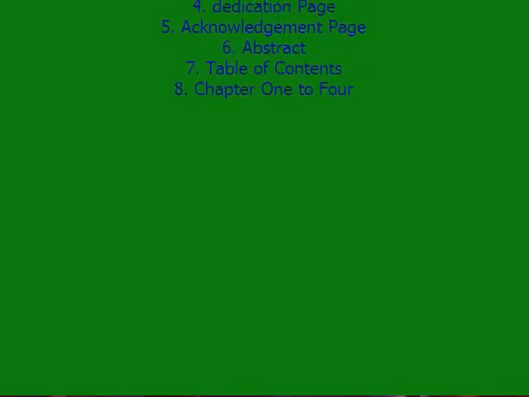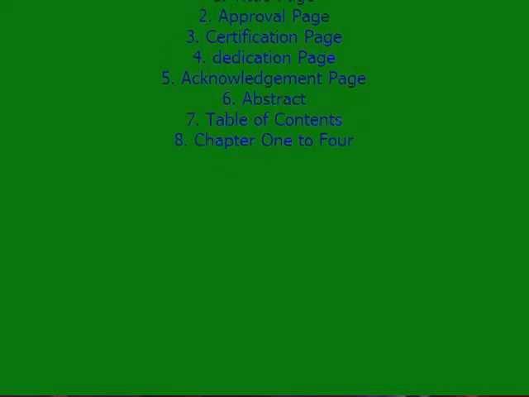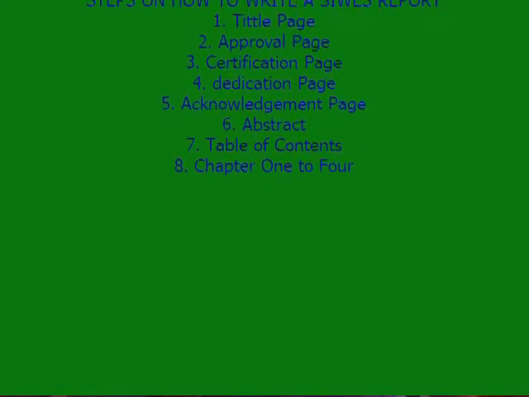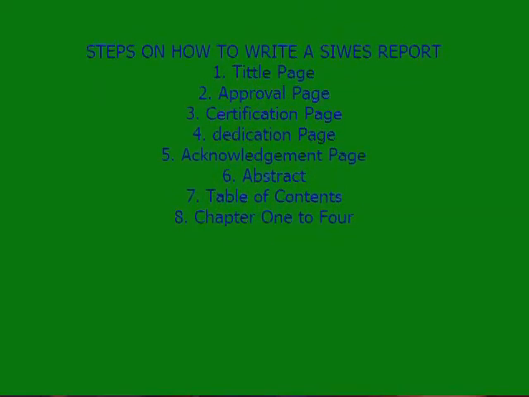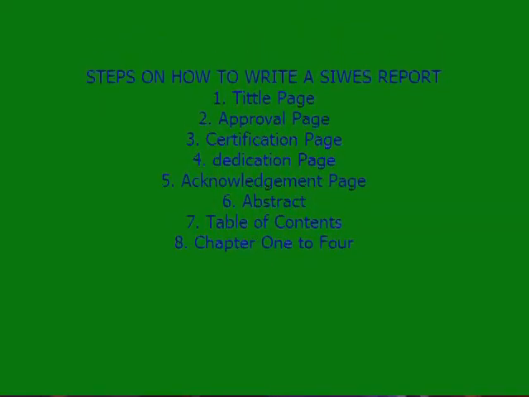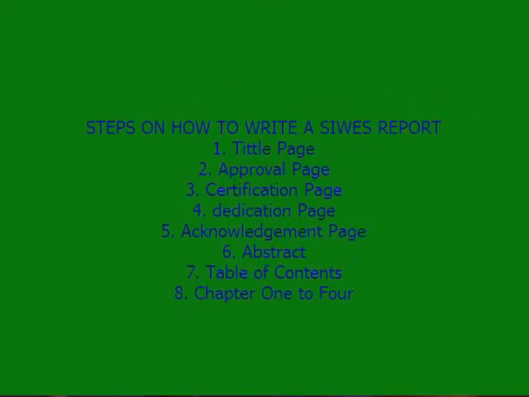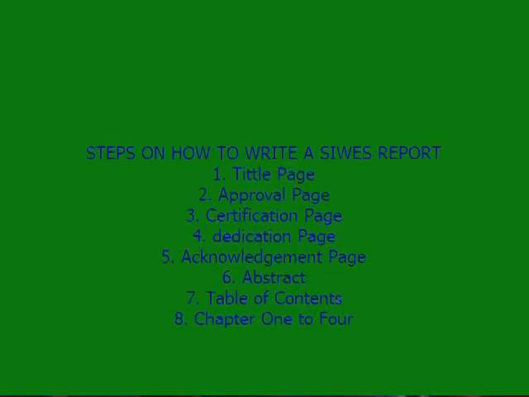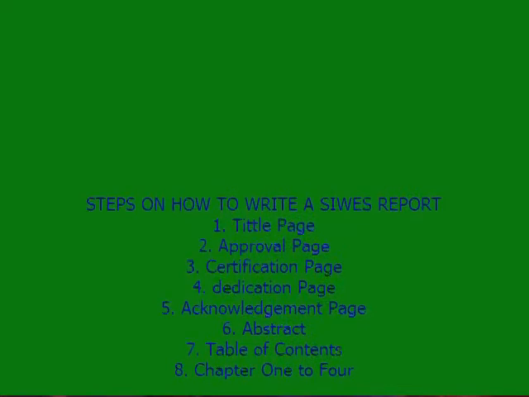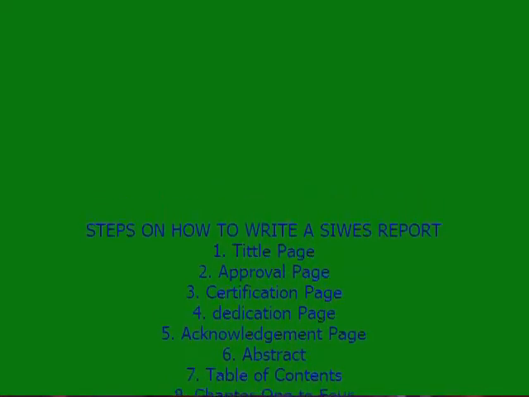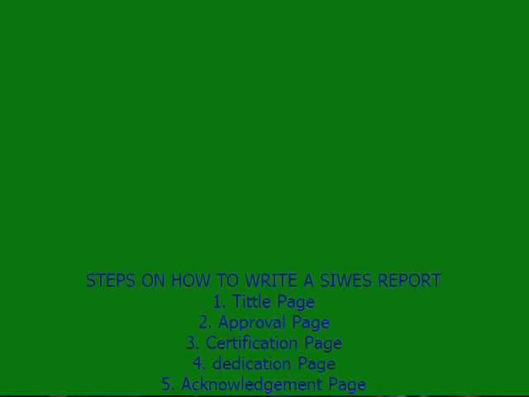About the SIWES, you write when SIWES started in Nigeria, the aim of SIWES and the importance of SIWES to students, the importance of SIWES to you, because we know that industrial training bridges the gap between theory and practicals. That is the most important aim of SIWES, and that's the reason why it came about in Nigeria.